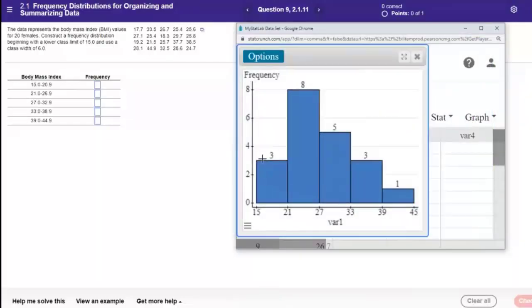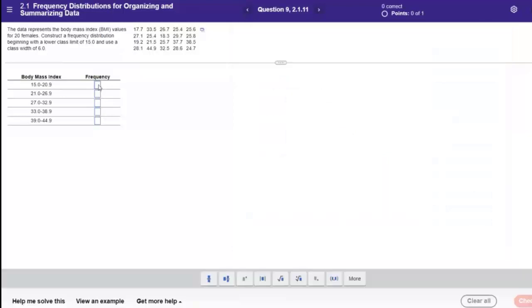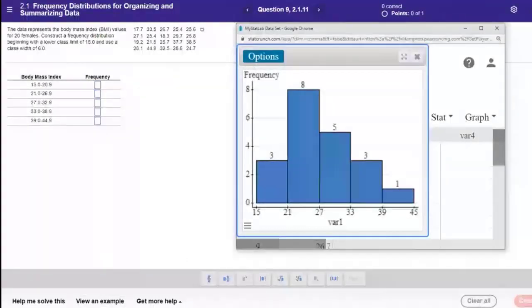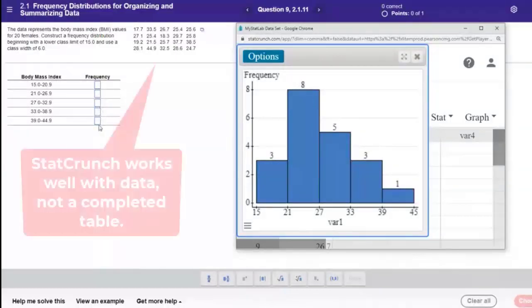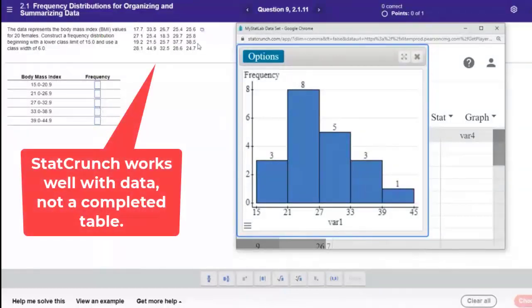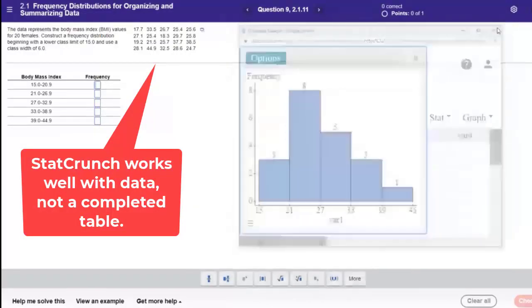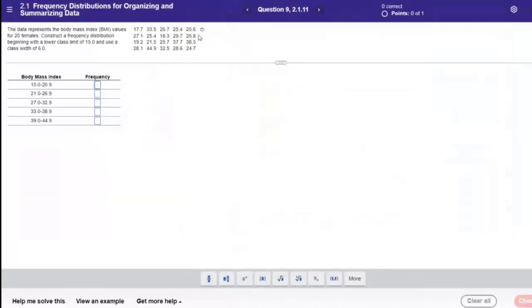But here's what's really nice about it. Not only do you see this distribution shape, which isn't normal, but it's somewhat normal, you can also then just very quickly go over here and fill in those values, because bringing that up again, you can see it's 3, 8, 5, 3, and 1. All it has is the data value. Then it's pretty easy to do it. So I'm going to do that again just to kind of show you.